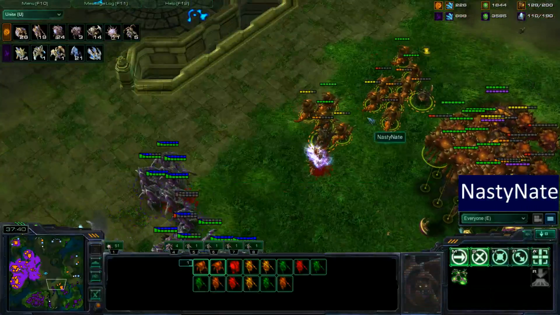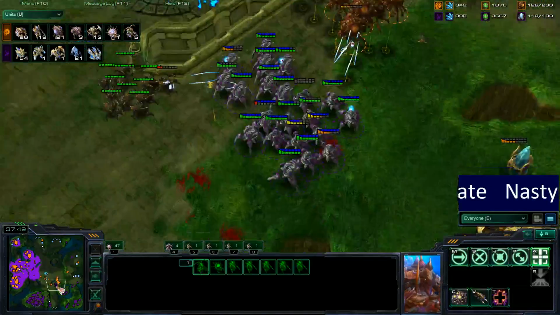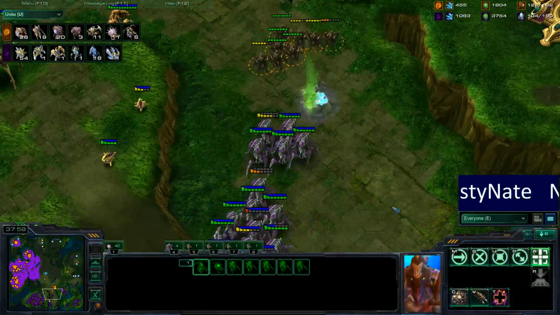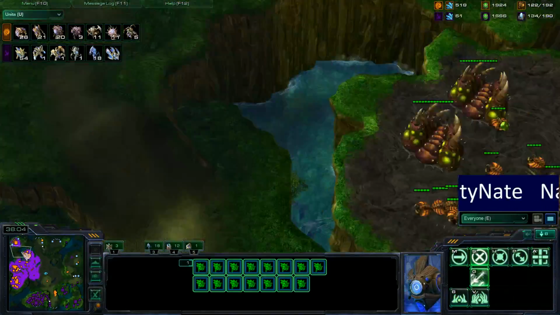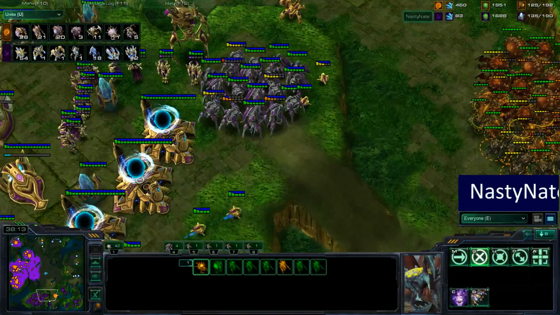Off creep hydras are the worst thing in the world. I can't wait until Heart of the Swarm when you can upgrade their speed off creep. Space is done. Looks like we're both having a hard time here. He's on one base now, but he still has a lot of gas in the bank, not the money I have.